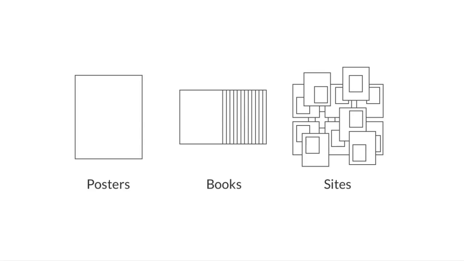It all comes from the fact that a site is so much more complex than our previous things. A poster you wouldn't need a style guide for — it's one thing. You're totally in control; you send it off to the printer and it's done. A book you had to start thinking about systems — you wanted a headline on one page to be the same style as a headline on another page. But sites are infinitely more complex: content might be a promo on one page, then the full article on another, then archived in another section. We need to have systems for all these different type styles, purposes, and devices.